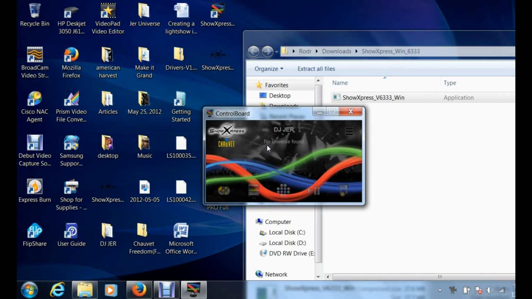Now understand, you can't open this screen and then plug your dongle box in, because it needs to detect the dongle box before you open up the software. Again, very important, make sure your dongle box is in first and then go ahead and open up the program. And then once you do that, you'll notice on your dongle that there's actually a little light that will blink green saying that it is active and that it did find it.